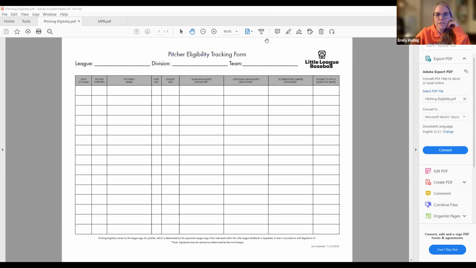And Eric, maybe you can answer this too. We're going to talk about which teams are scoring on Game Changer and which teams are scoring on paper, but which team is responsible for filling these forms out? So we'll make the minimum play eligibility, which is only majors. So only majors is doing the MPR sheet. That'll be done by the home team, and then pitch count will be done by the visiting team. So pitch count will be done by the visiting team also in AAA.